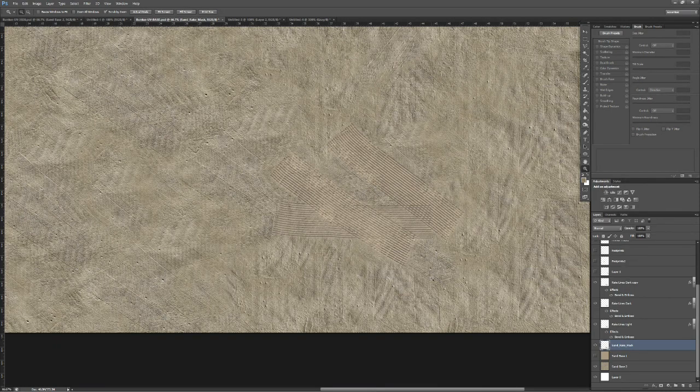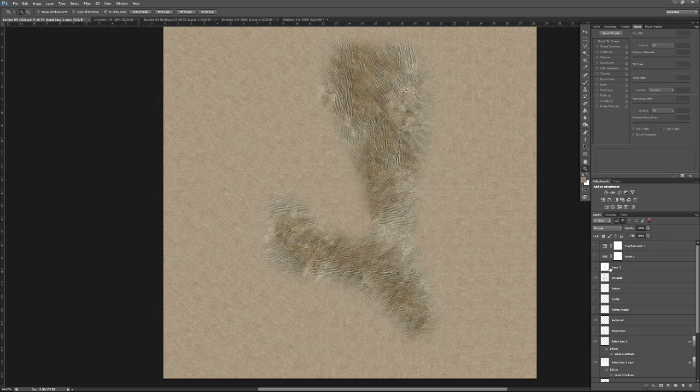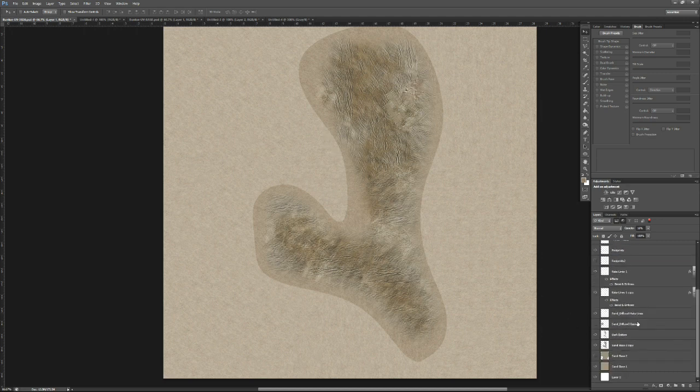Before I call this series done, I want to go back to the original bunker we were working on and show you one more thing that I did. So here's the file we worked on in the first few videos. What I did here was I went to the shape of my map so I can see where the edges are. And we've been working with this in this rake lines video.